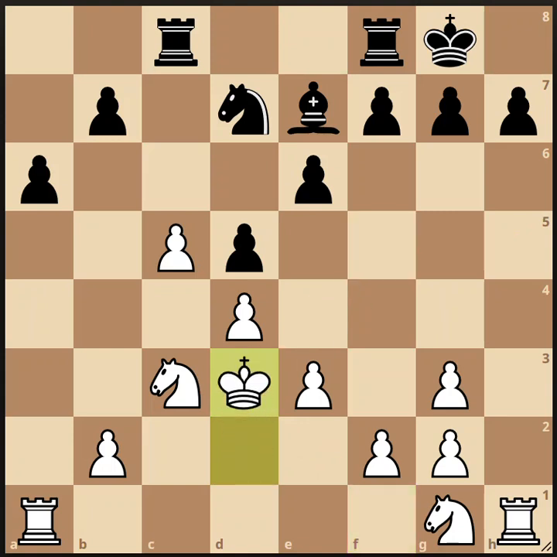And white's looking really good. It's got the extra space on the queen side, has the plan of pushing the b pawn, and has the open h-file. So white's to be preferred.